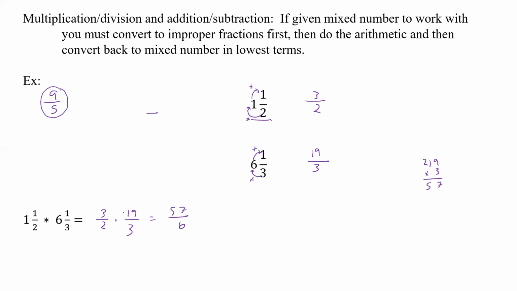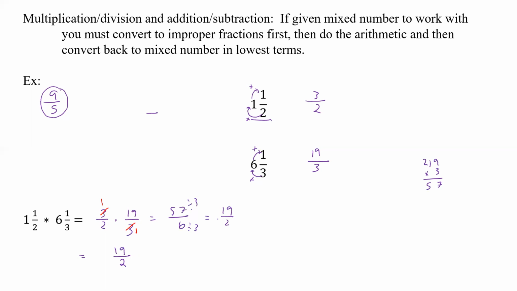Not really, because at this point over here, we could have done something different. We could have said, well, hey, you know what? That 3 in the numerator cancels that 3 in the denominator. And when we do that, then it's 1 times 19, which is 19, and 2 times 1, which is 2. And so we get 19/2. Okay. So that is what happens here. So what we'd have to do is divide that by 3 and divide that by 3 and get a reduced fraction, which then was our 19/2.